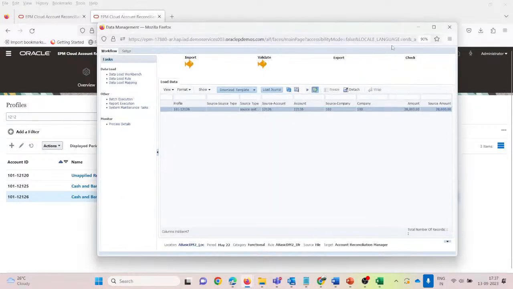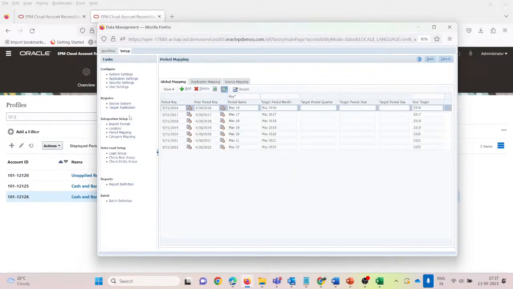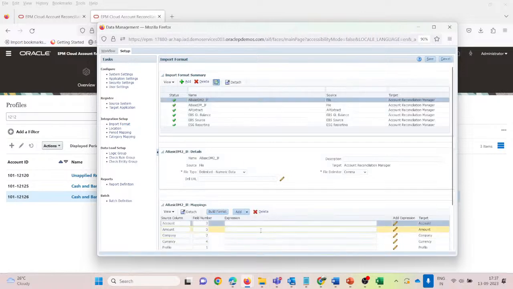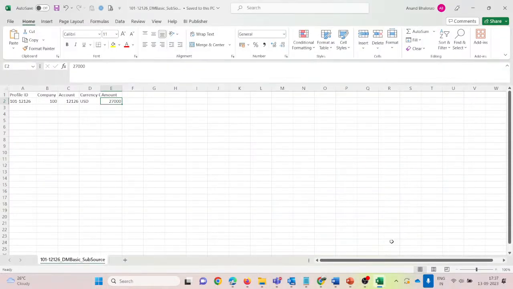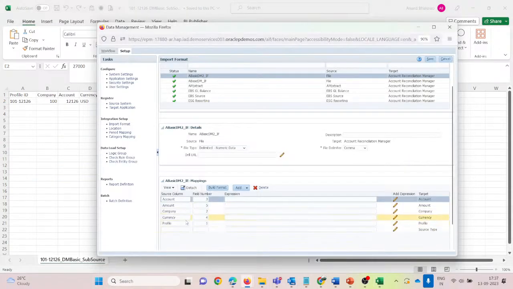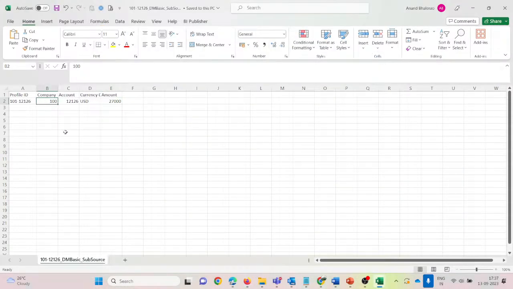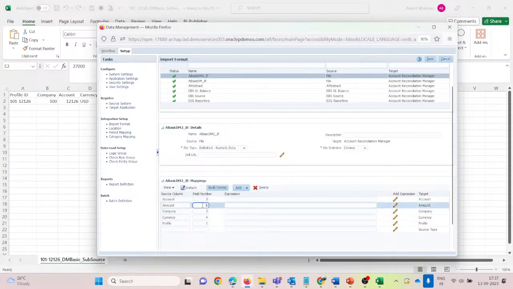So we will just once again go to the data management, so we don't have to repeat all the steps here for loading the data, as our source system is same, our target application is same, our import format is same, because the format of subsystem and source system file are same. So we have defined all this. You can see the company is defined here in the second column field, and the amount is at the fifth column.